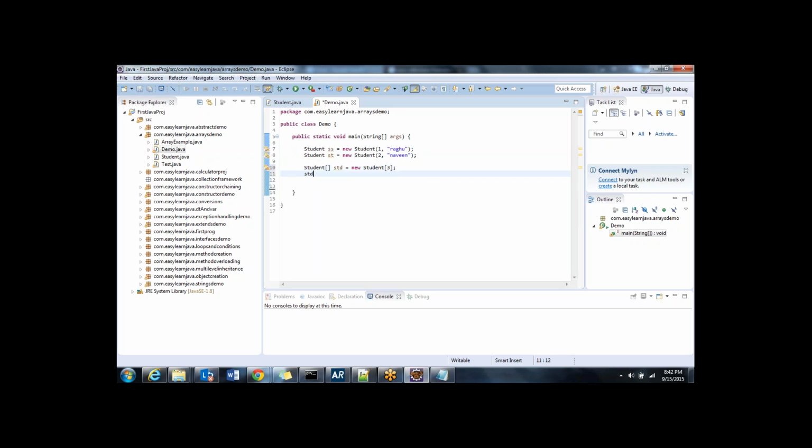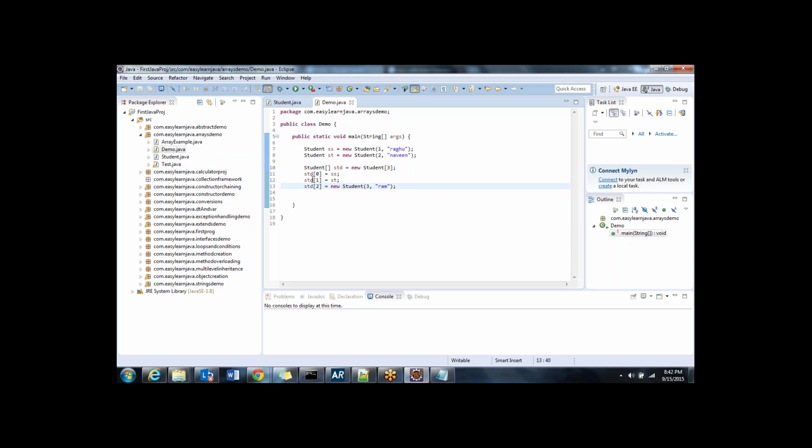I can say std[0] equal to ss, std[1] equal to st, std[2] equal to new Student(3, "Ram").